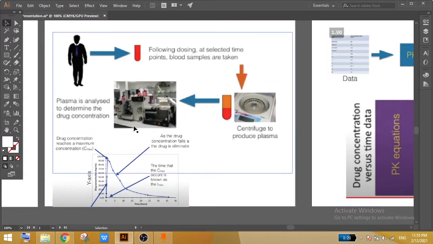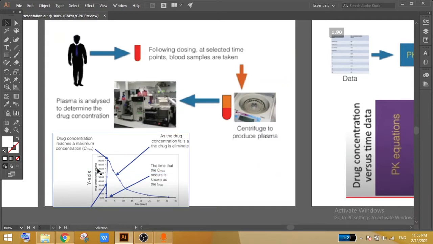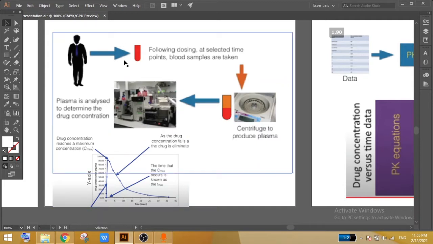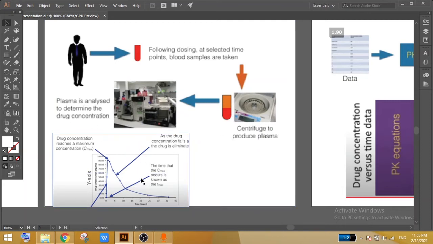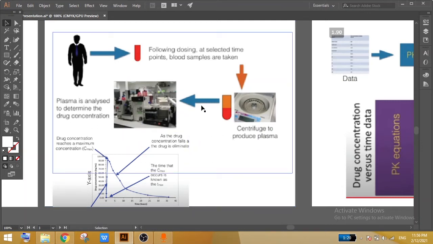Two things are to be kept in mind. Firstly, the drug that we administer is metabolized in the body and is also present in the blood in a metabolized form. But the concentration we are looking for is not the metabolized one. We look for the unchanged concentration of the drug, and as time passes, the unchanged concentration of that drug decreases. By evaluating that unchanged concentration of drug, we get our data and we plot graphs, through which we can calculate various pharmacokinetic parameters.